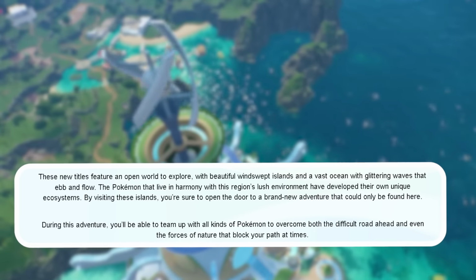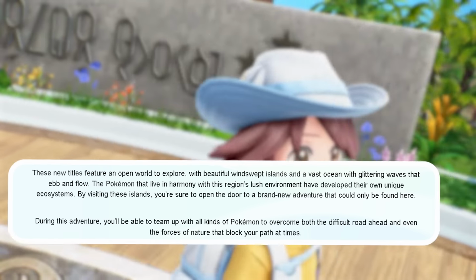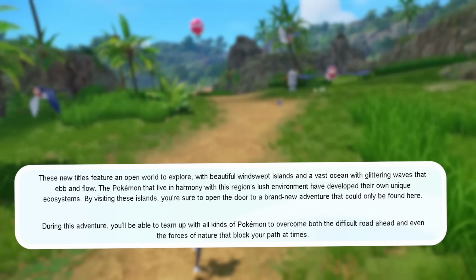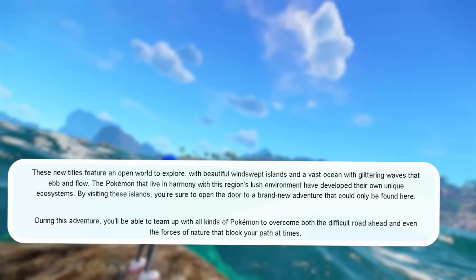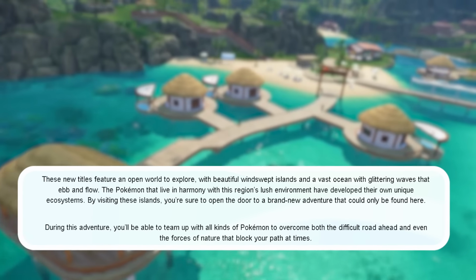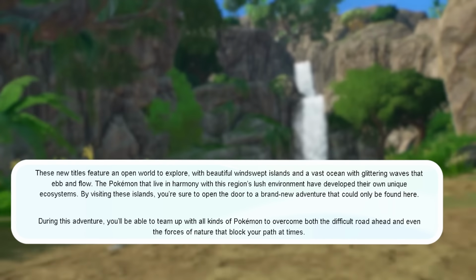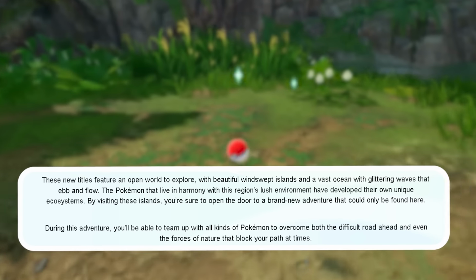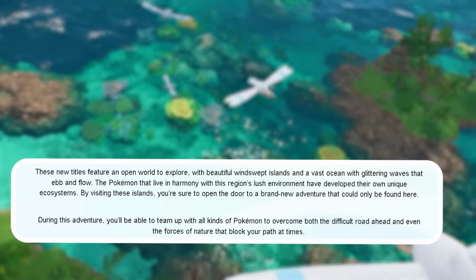These new titles feature an open world to explore with beautiful windswept islands and vast oceans with glittering waves that ebb and flow. The Pokemon that live in harmony with this region's lush environment have developed their own unique ecosystems. By visiting these islands, you're sure to open the door to a brand new adventure that could only be found here. During this adventure, you'll be able to team up with all kinds of Pokemon to overcome both the difficult road ahead and even the forces of nature that block your paths at times.